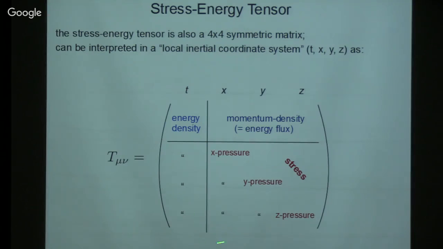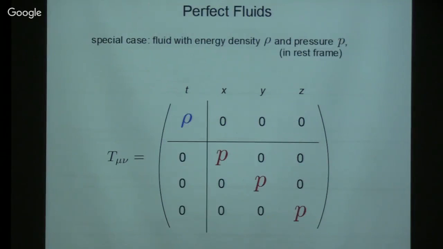So, this whole 3x3 matrix together, including the off-diagonal terms, is the stress. And in order to get a relativistic entity that treats time and space on equal footing, we need the whole matrix, and therefore it's called the stress-energy tensor. And we don't call it the stress, energy, momentum, pressure, tension matrix, because that would be too long.